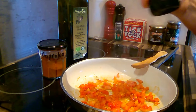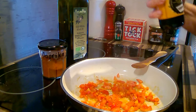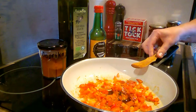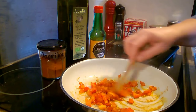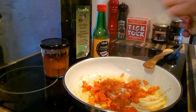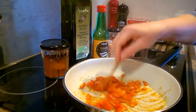Because I'm gluten free I've got some tamari here and I'm going to put a tablespoon of that in. In macrobiotic cooking we cook our soy sauce and our salt for 10 minutes — we're supposed to, though I don't always do that. And that's about half a teaspoon of Himalayan pink salt.